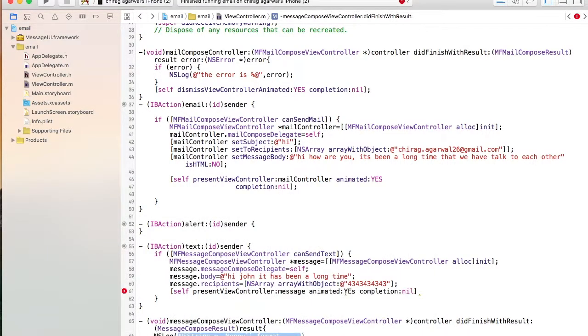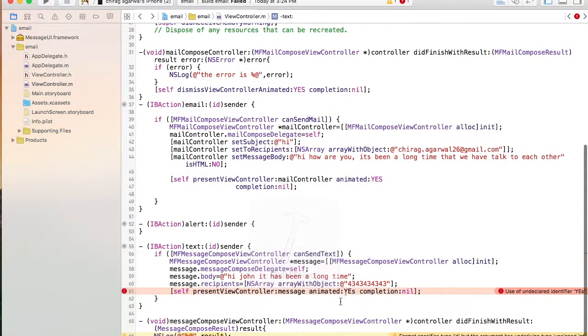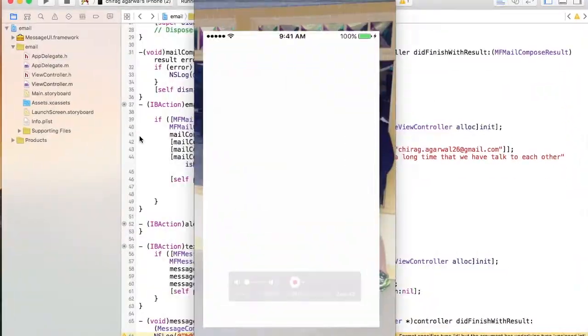What is the result? Percent d. And then you can do the same thing.